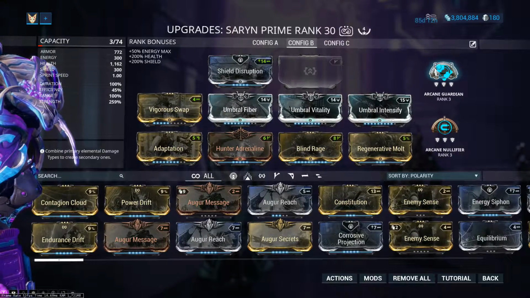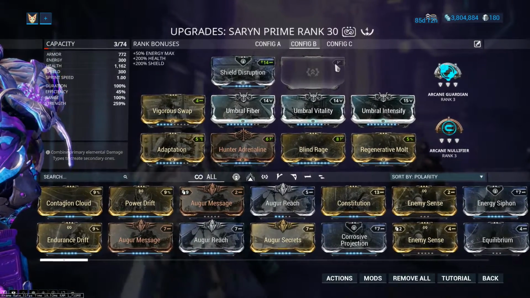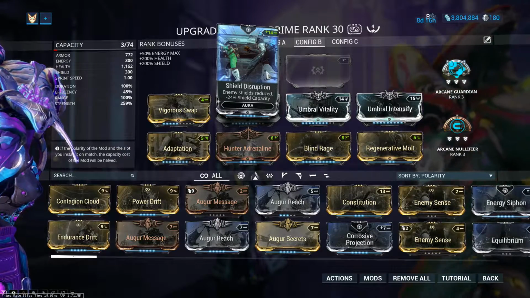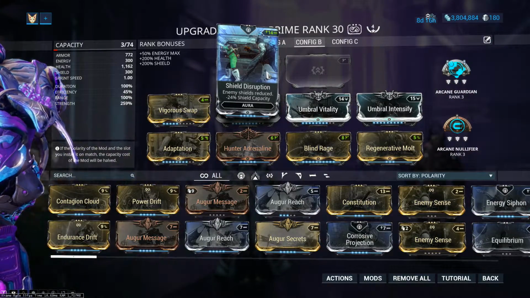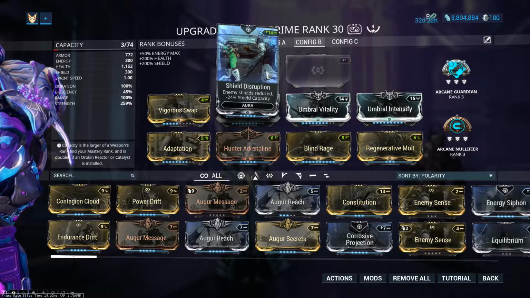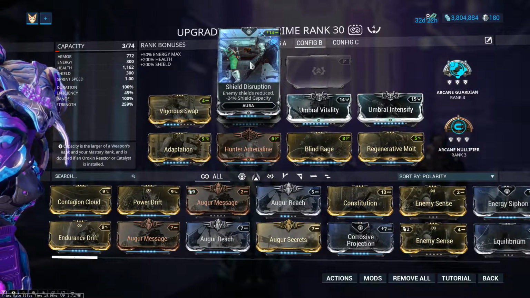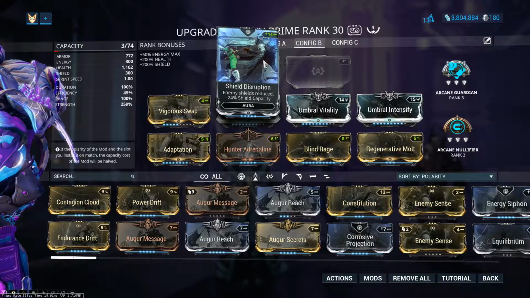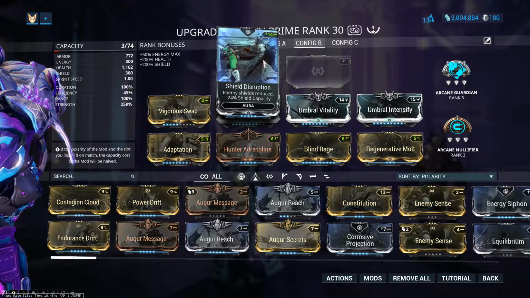I'd run Arcane Guardian, that is definitely a must. Shield Disruption, I just run because it makes the enemies easier to kill if you just want to turn around and pop them in the face. Which, annoyingly, you will want this, just because enemies around here are annoying.